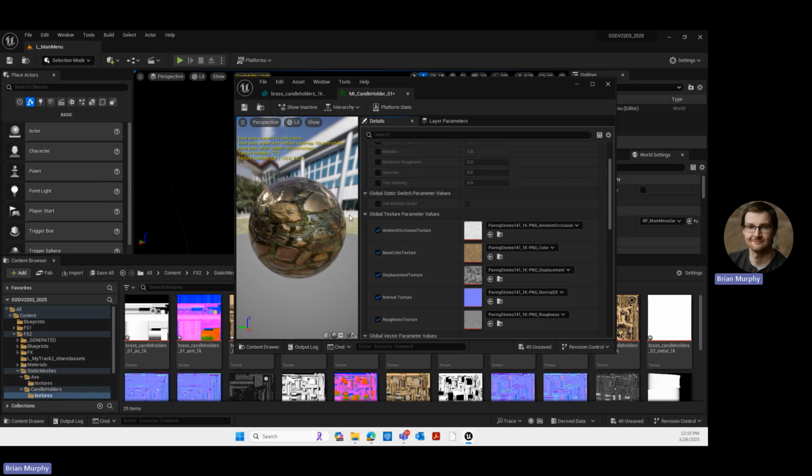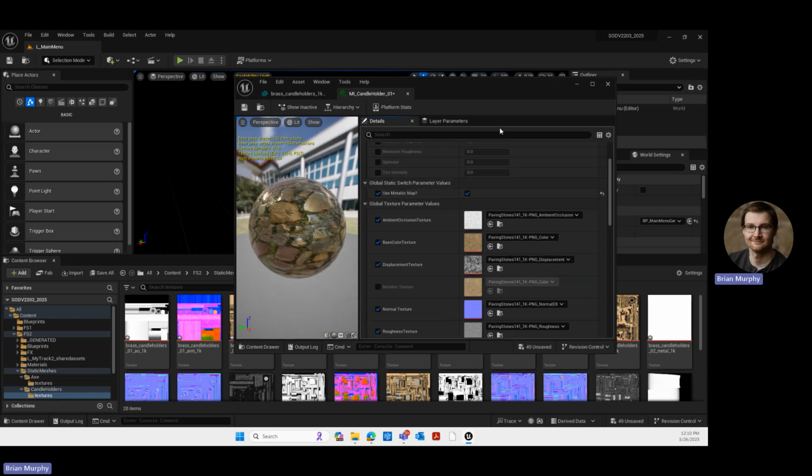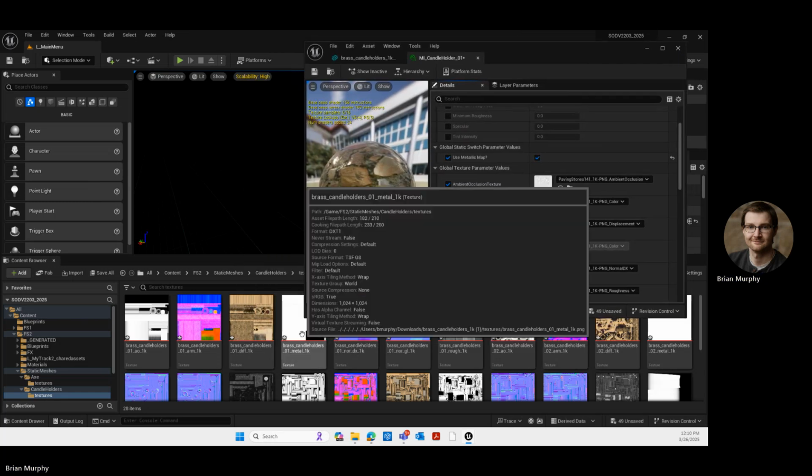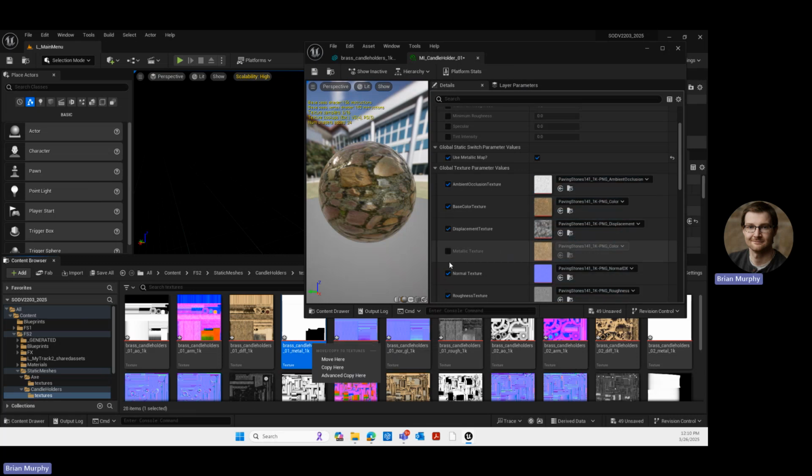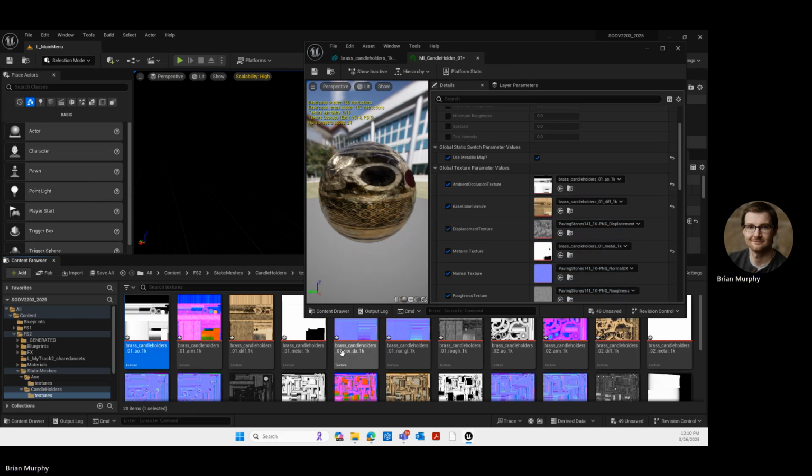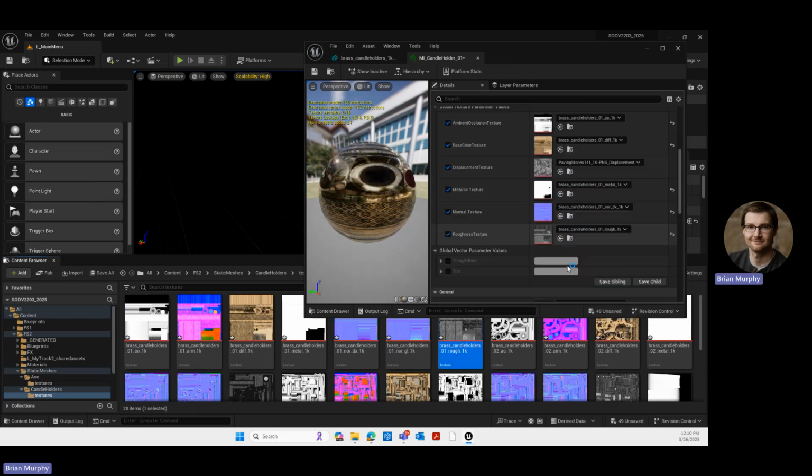Enable all my textures. I'm going to wager that we have a metal map here too. Grab my metal, put it in my metallic texture. Grab my diffuse, put it in my base color. Grab my AO. Grab my normal. Grab my roughness. Just click and drag. Fill in the slots that we have already created.